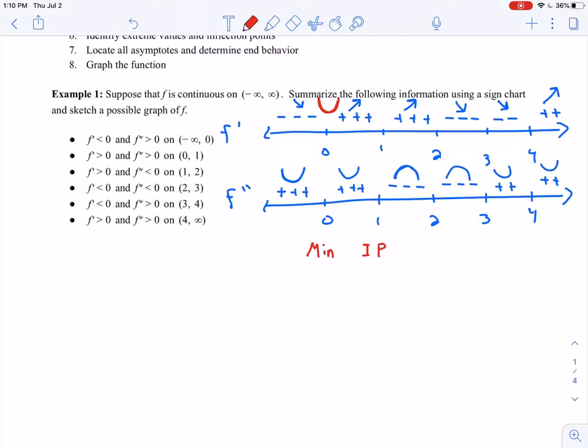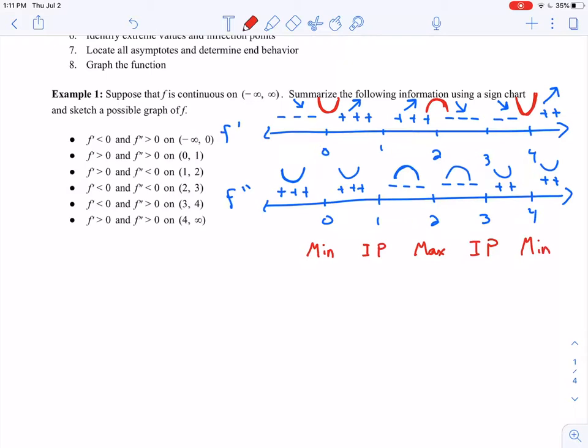All right, we'll continue on to 2. At 2, I see this change from increasing to decreasing. That must be a local maximum. At 3, my first derivative stays the same. It stays as a negative value. And here, for my second derivative, though, that will change sign from negative to positive. So I have another inflection point. 4. Let's see, at 4, my second derivative stays the same, but my first derivative this time, again, I have this change from decreasing to increasing. I have another local minimum happening at x equals 4.